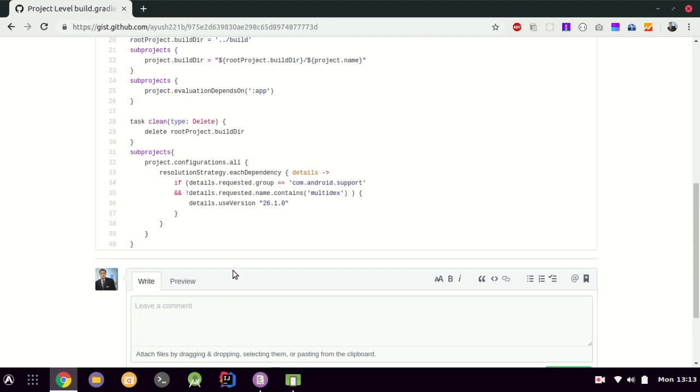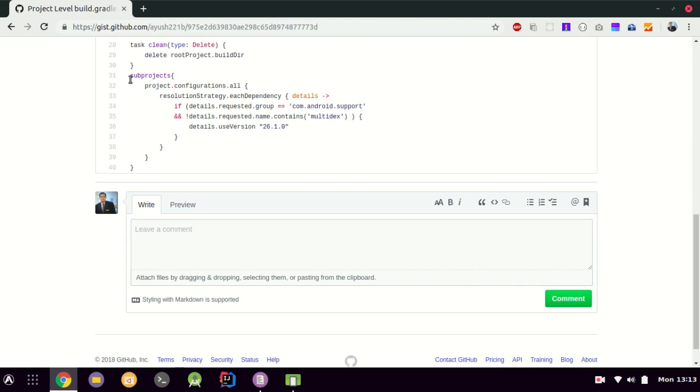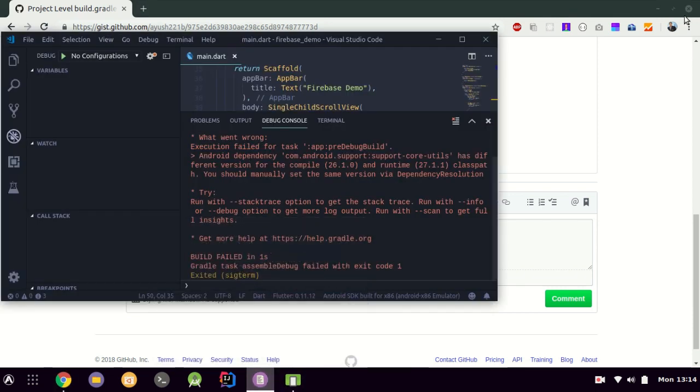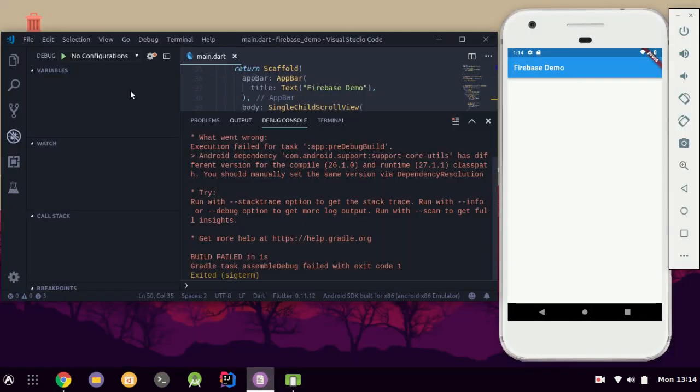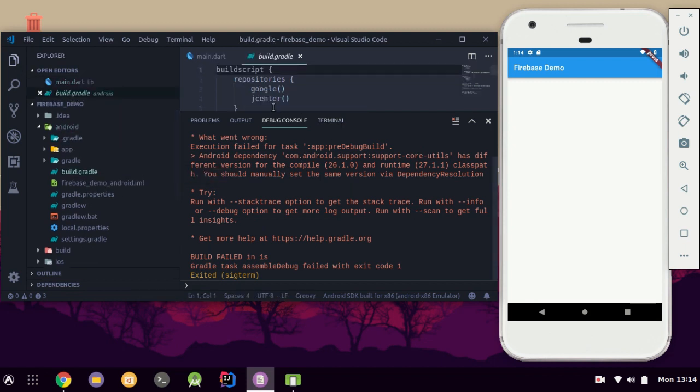I will leave a link to this gist in the description below. So I'll copy these lines from here and go to my editor, open the project level build.gradle file for Android, that is inside the Android folder.